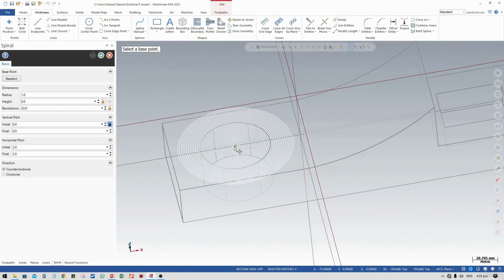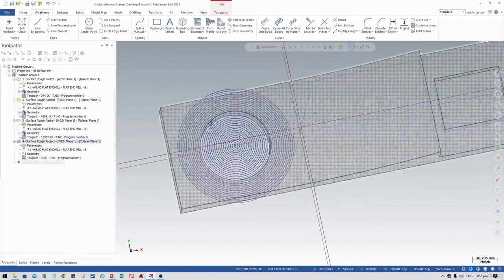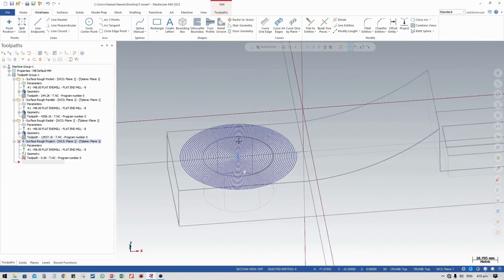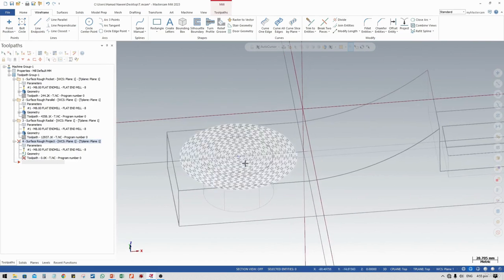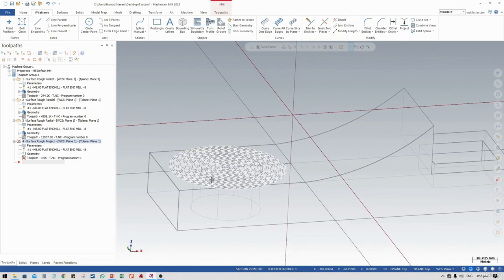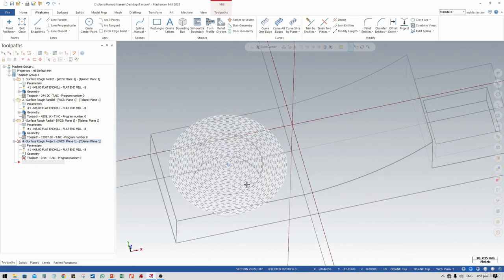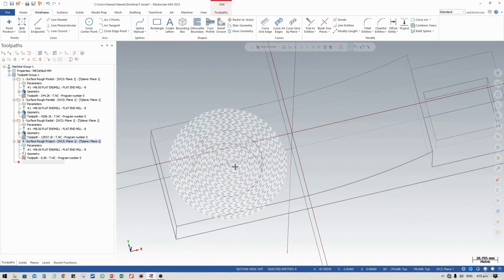What you see here is 2D curves. All these are 2D curves. What I want is all these 2D curves to be projected on this surface, and all my toolpath will work like this. So it actually gives you an ultimate factor that you can do as you want.